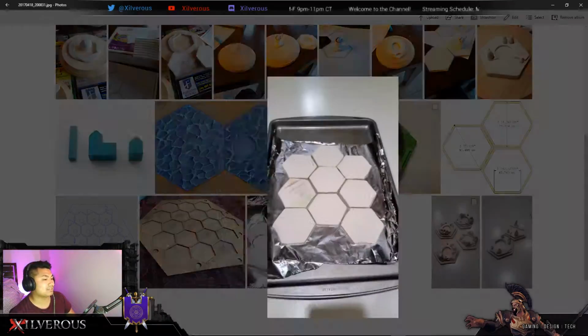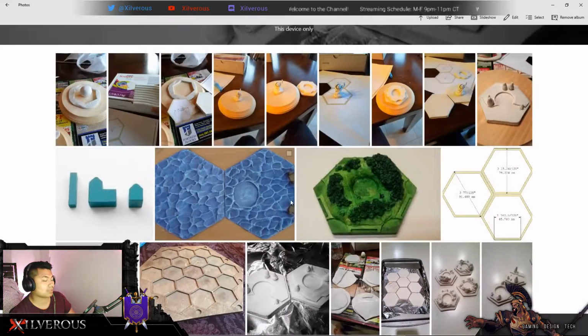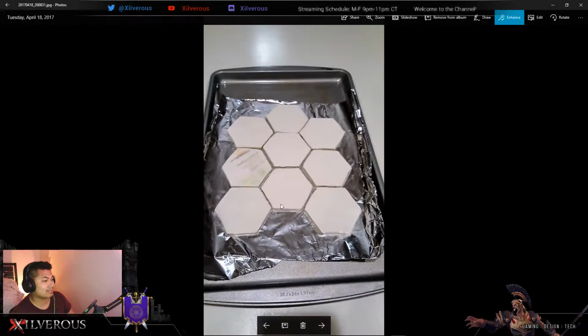So after doing those base tiles, or while I was baking those base tiles, I baked them all at once. I bake them at 275 degrees. It's Fahrenheit.